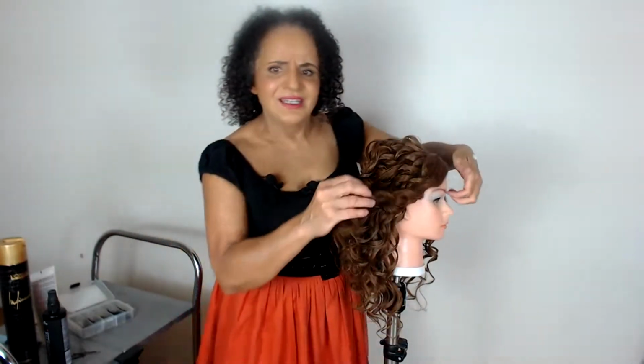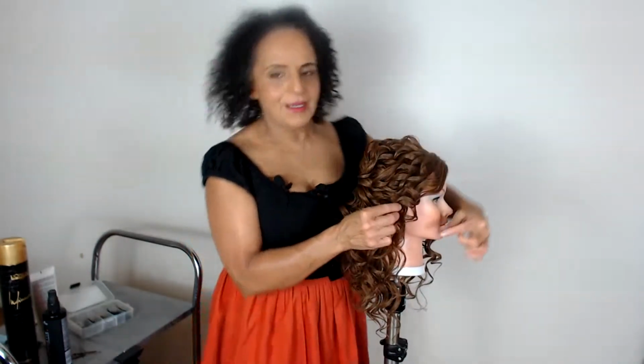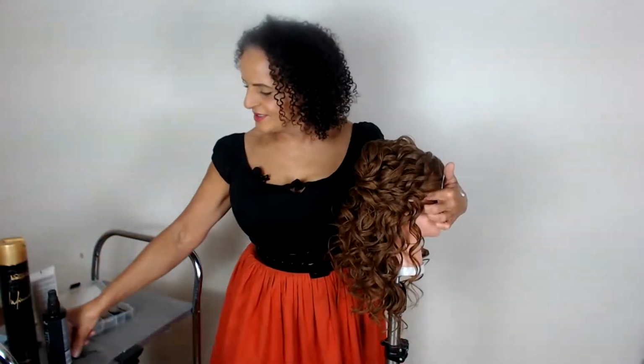And you know what? Working with natural curls is actually quite quick and quite easy because they tell you where they want to go. Now, I think it would help if she had a few little soft bits down at the front here. So we might just fake it a little bit. Imagine she's got a few layers in here and just pin this hair up to here maybe, so it's a little bit soft around the face. But this is the kind of detail that you would take your time on, check with your client in the mirror which bits of hair she wants down. But as I say, if you want to practice how to work with curly hair, then getting all these lovely, soft, gorgeous, tumbling curls in your practice head is the best place to start.